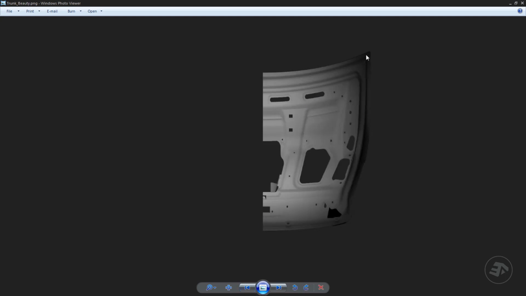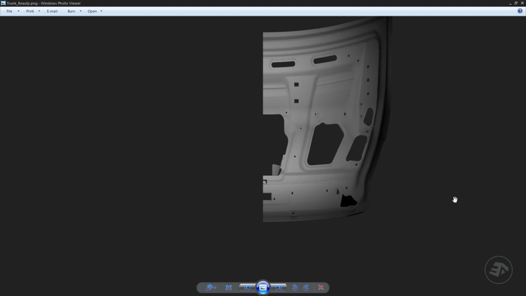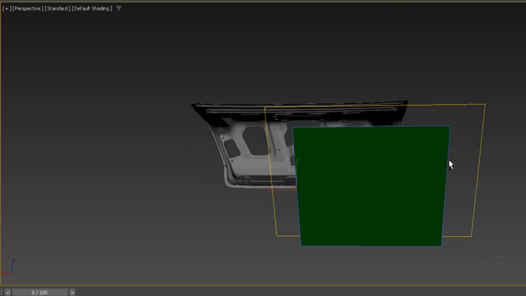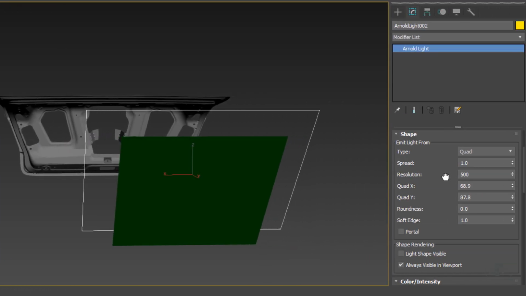We could spend some time and fix this deformation inside Photoshop. However, the best solution is to correct the light location, then redo the bake of the required maps.